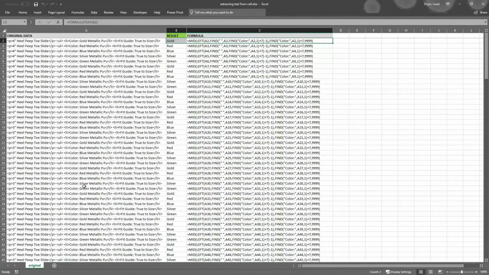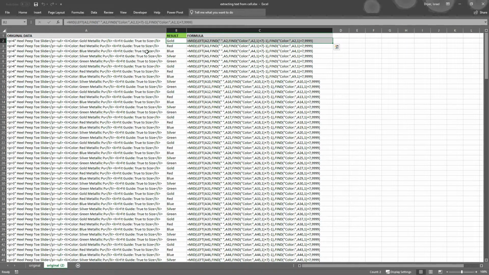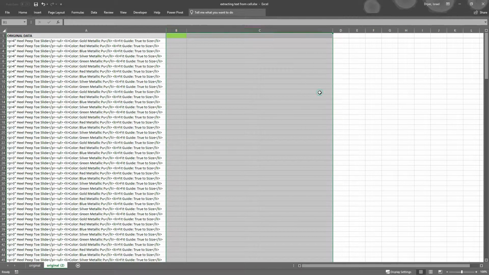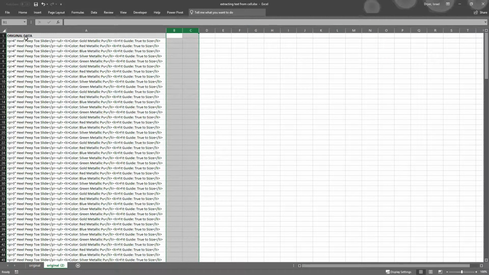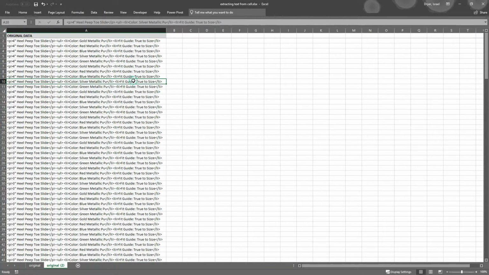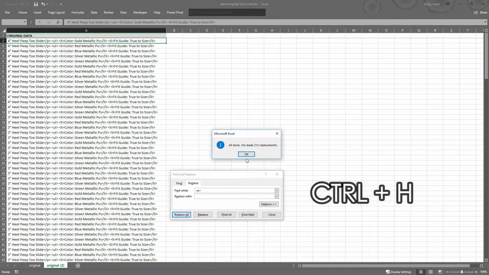I'm now going to make a copy of the data set, and then I'm going to delete the columns that I don't need. Instead of using an Excel formula to solve this, I'm going to approach it like a data cleansing exercise. So the first thing I'm going to do is do a find and replace to remove all the HTML tags because I don't want those. You can actually do this in under 20 seconds, but I'm going to go ahead and speed it up for the sake of time.